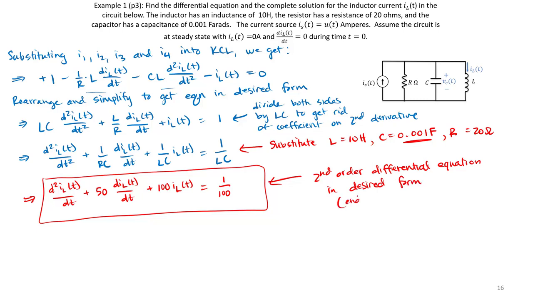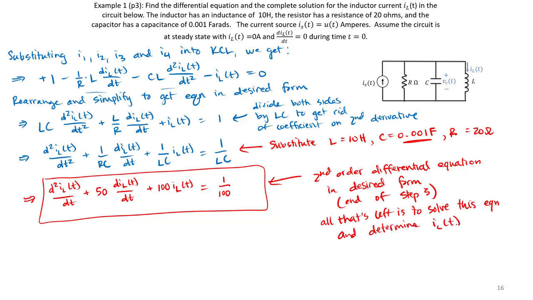So that is the end of step 3. All right, so the good news is we just finished the hardest part of this question. All that's left is to solve this equation and determine iL of t. So to do that, let's continue with the remaining steps of our recipe.